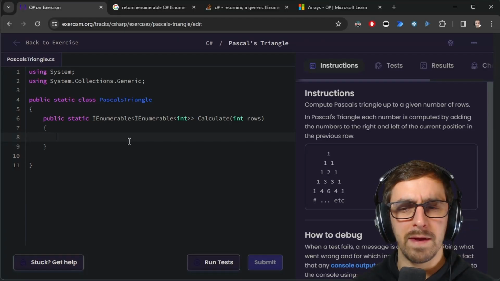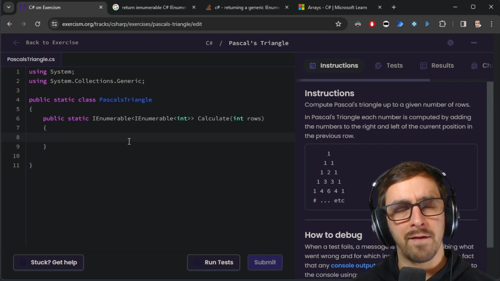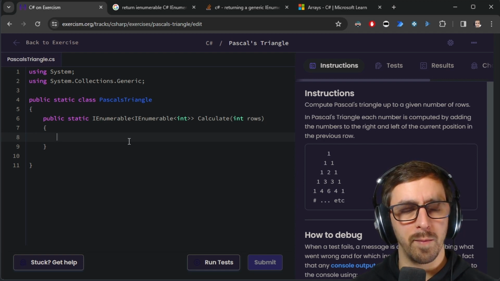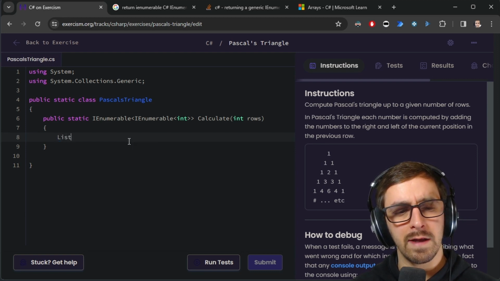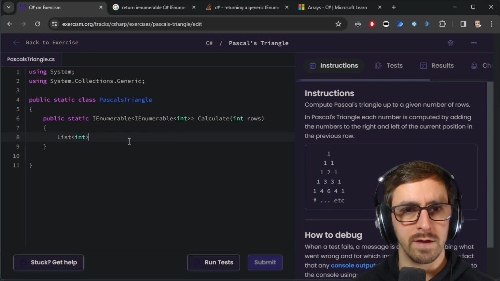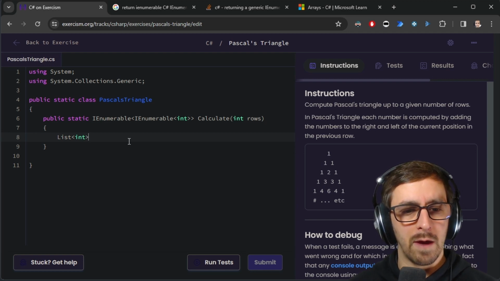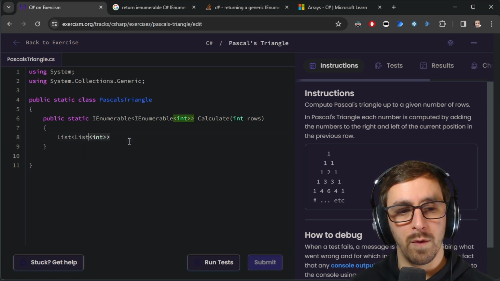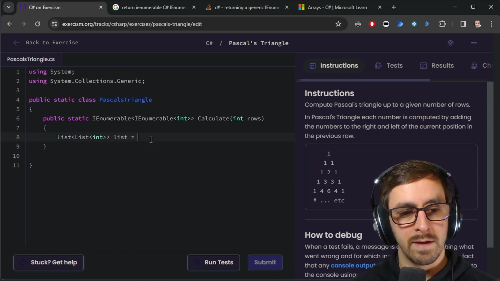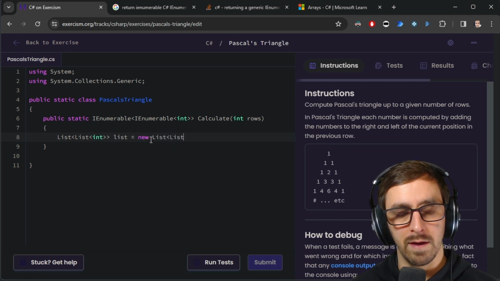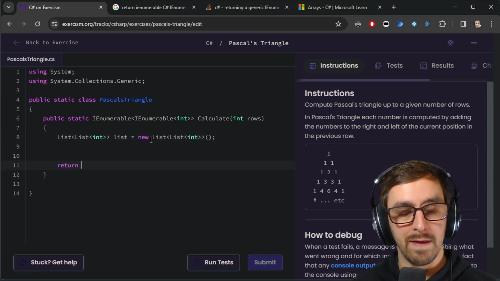I find I have a hard time thinking through this if I treat it like IEnumerable is supposed to work with a yield, like a lazy return. So I am going to create a list initially, and I'll probably have to refactor this and remove it because I don't really need it to work like this. Not sure, we'll have to see. I think I want a list of integer, and what I'm doing is mimicking this up here. So we'll call this list equals new list of type integer. And we'll pretend again that I'm going to return the list at the end, but I'm not actually going to do this. This will look different.